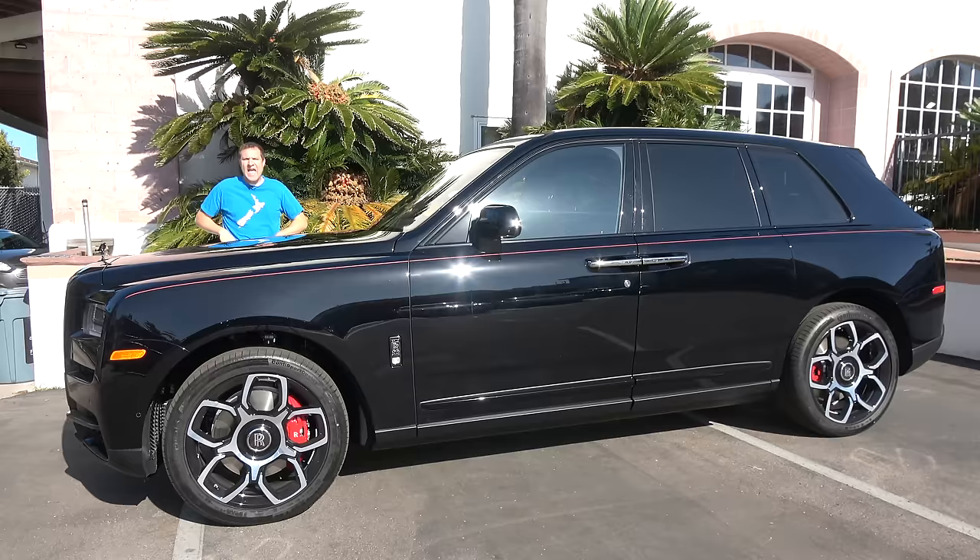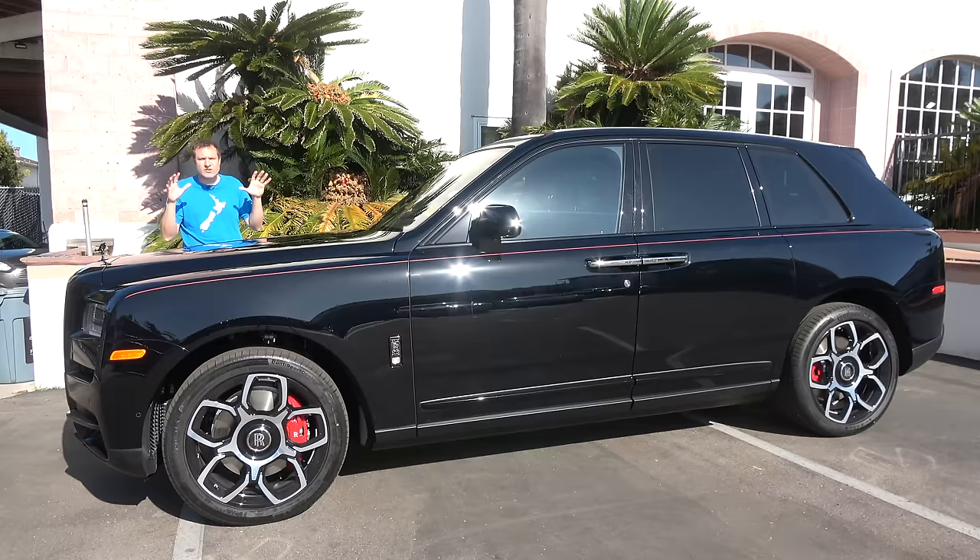It really is amazing to me how luxurious this vehicle is. Every time I review one of these, people say, 'A Range Rover is $140,000 for a really nice one — do you need to spend $300,000 more?' And the answer is, the people who own these have had Range Rovers for years, maybe decades. They've had S-Classes. They've had all that stuff. But they just sold their business or whatever, and now they want the next level. And this is that. The 2020 Rolls-Royce Cullinan Black Badge is an ultra-luxury SUV — the world's most luxurious SUV, frankly, with a price tag to match. It's ridiculously expensive, but also ridiculously luxurious, and the Black Badge is the best version yet.